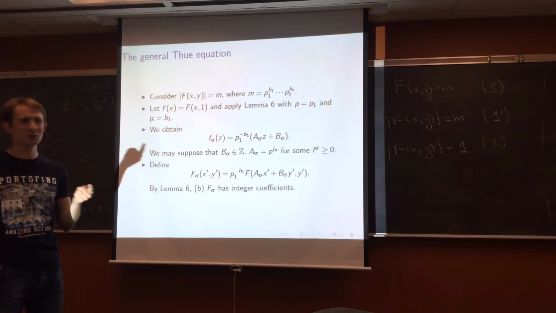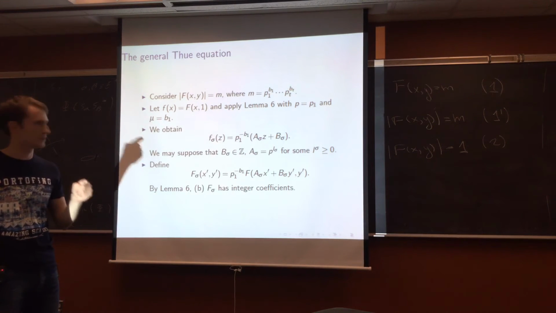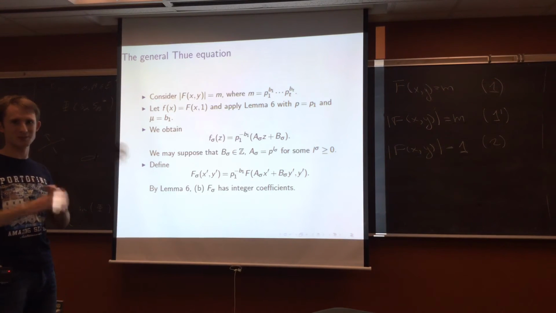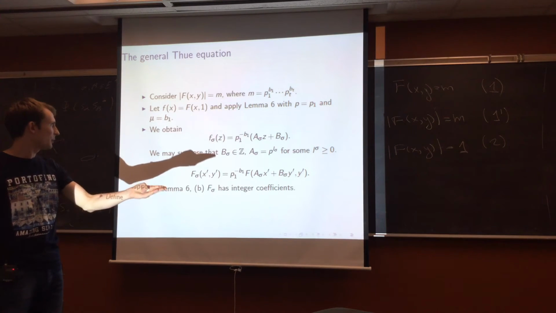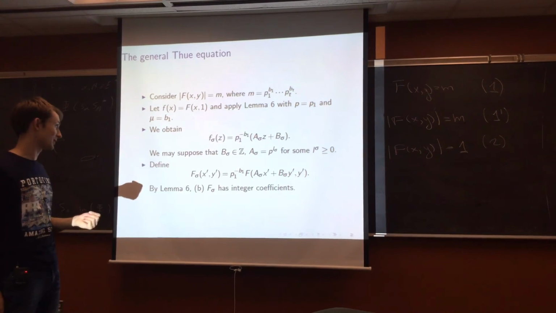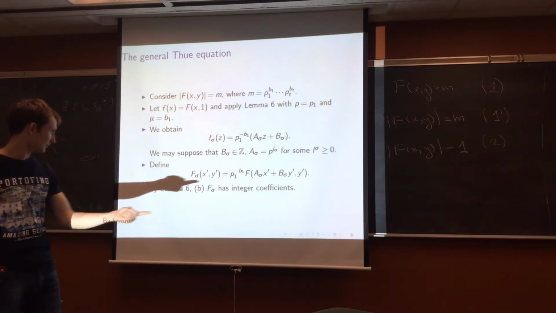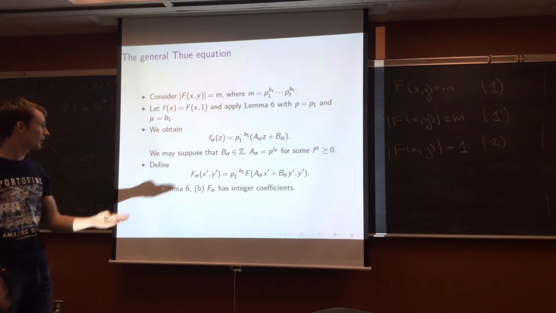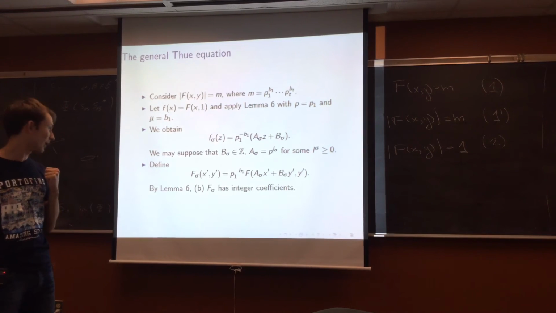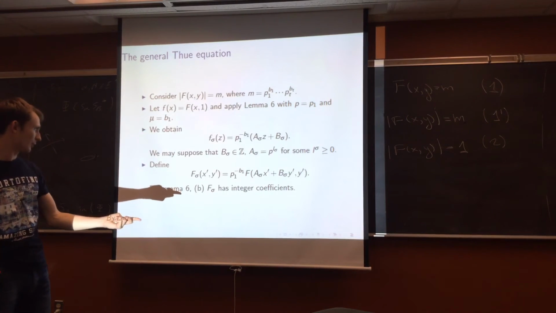It is actually, I believe, equal to B1 when P1 does not divide the discriminant. But if P1 does divide the discriminant, L sigma can be different. So these, what are called irregular primes, always bring us some trouble here. But in the end, the main point is that these things are integers. You're getting a new polynomial with integer coefficients. Now, apply this logic to your binary form, F sigma. Do this kind of substitution. And guess what? You're getting a binary form with integer coefficients again and content prime to P. So by lemma 6b, this thing has integer coefficients.